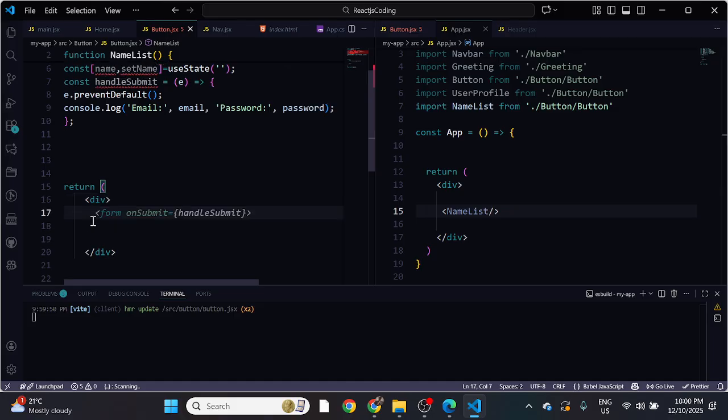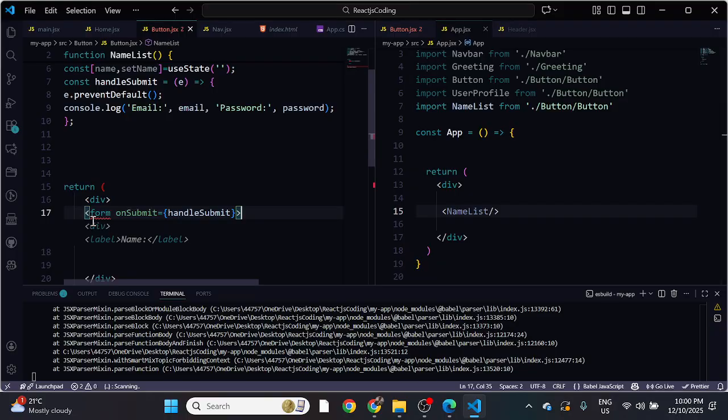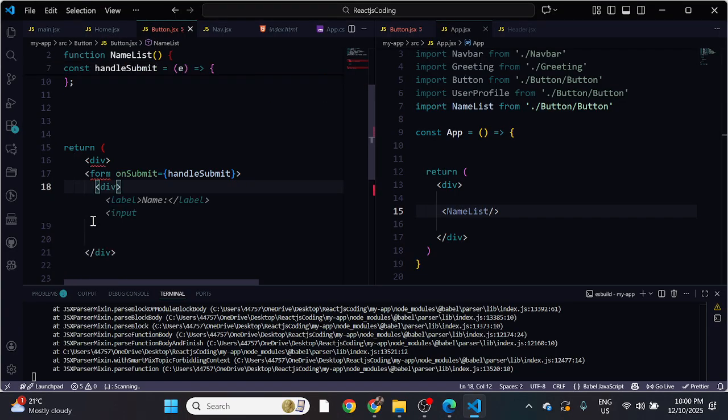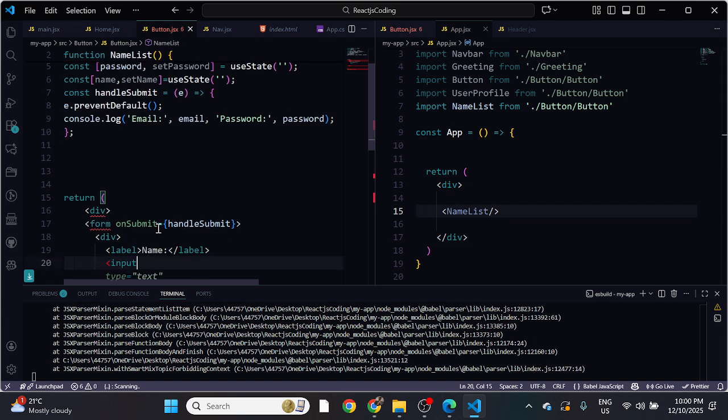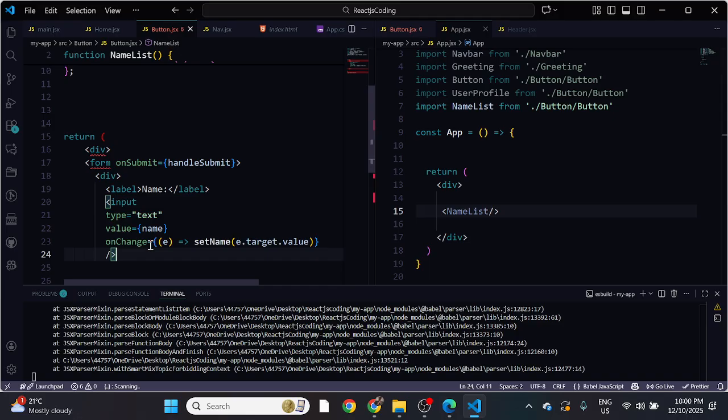For that we use the input field, right? First of all, this is some kind of form. So I'm creating a form, and inside it I'm giving all the labels. Inside this input we give some value, and inside onChange we call the set functions which we defined in our useState. So we just use it inside our onChange.